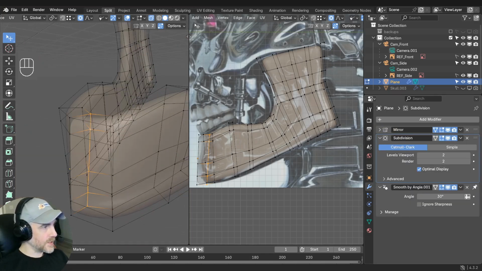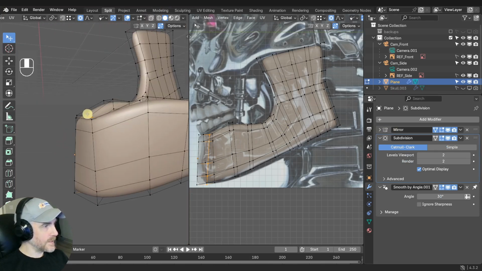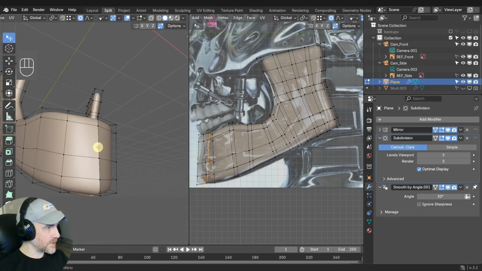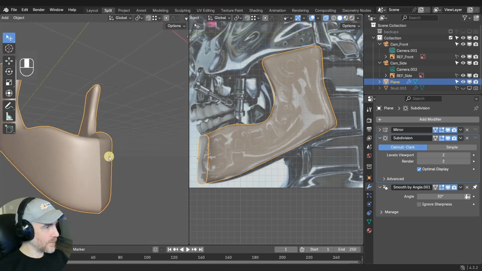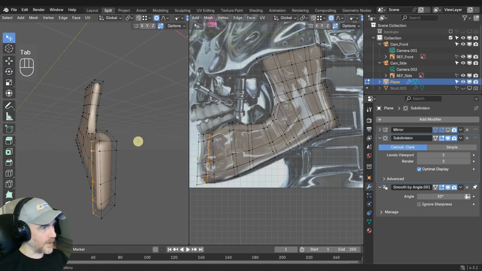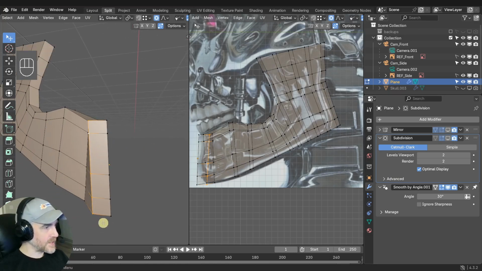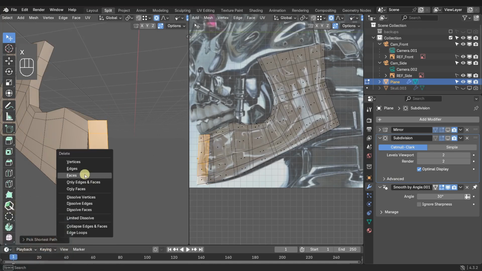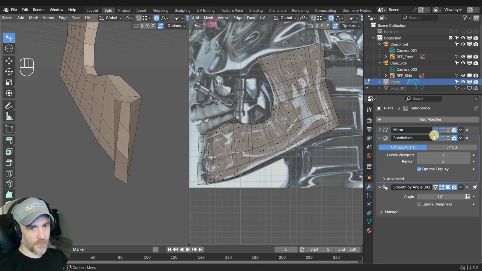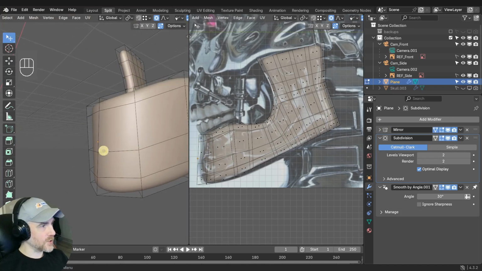And that is good. So let's see what we have now. Okay, well, it did help the pinching a little bit, but we still have this really harsh line. And the reason for that is if we disable the mirror modifier, we actually have, let's disable subdivision as well, faces here. And so it's calculating these faces in that, and we don't want that. So let's just take all of these faces and delete faces. Okay, and if we add that mirror modifier back on and the subdivision, now we've gotten rid of that sharp line.